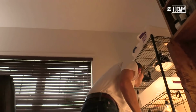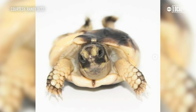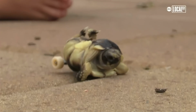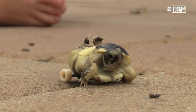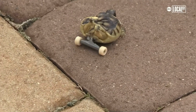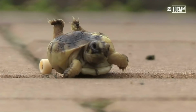My actual day job is I'm a medical sales consultant. This is a side hustle. Completely different until Helix came along, and then they kind of merged together because of Helix's deformity. This little guy has obviously some sort of turtle-related spina bifida. I'm around a lot of children that have disabilities at work, and just seeing them not really bat an eye at their deformity, I said, I'm gonna give this guy a little chance, make it happen.